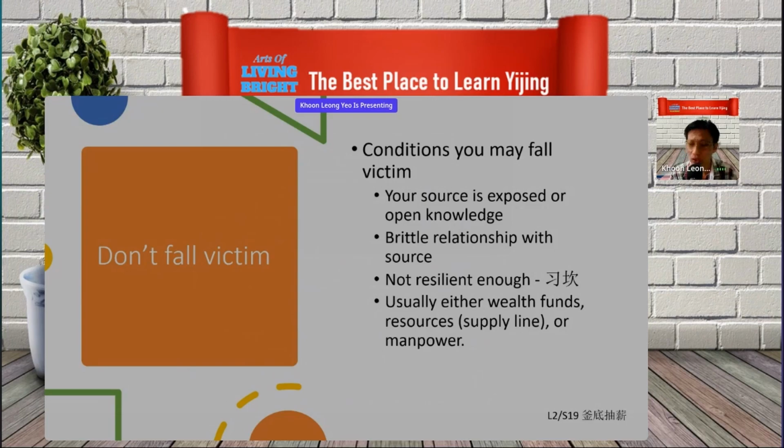A few things here. Number one, your source should not be exposed or be open knowledge. You get my point? For example, let's say you open up a shop selling shampoo, body foam, facial cream, all these things, 50% cheaper than the supermarkets. Now, the moment your source is exposed, everybody can do that, right? Everybody can just go direct to the source and get from them, maybe even at a cheaper wholesale price. Who knows? So if you want to prevent that, your source should be kept confidential and not be exposed or even open knowledge.